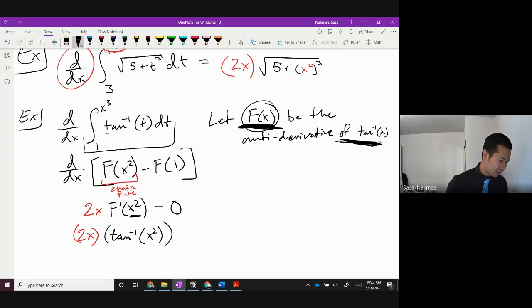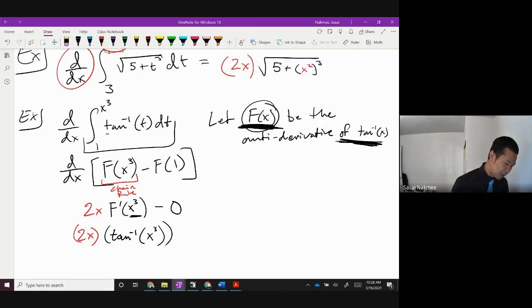Wait, why did I write x squared? Hold up. Did no one catch this? Did I make a mistake here? I made a mistake here. You guys catch my mistake? What was this supposed to be on the inside function? It's not supposed to be x squared. It's supposed to be x what? X cubed. You guys just let me make that mistake this whole time? That should be cubed. And the chain rule is also wrong then. That should not be 2x. What should that be in front? What's the derivative of x cubed?